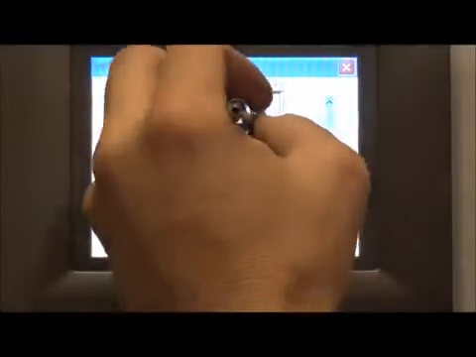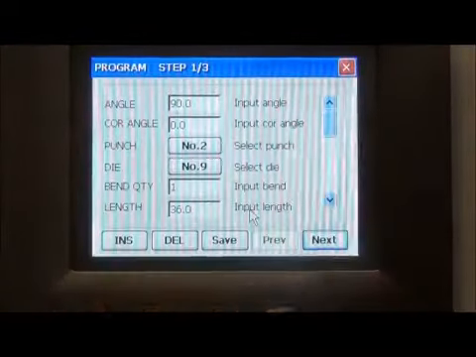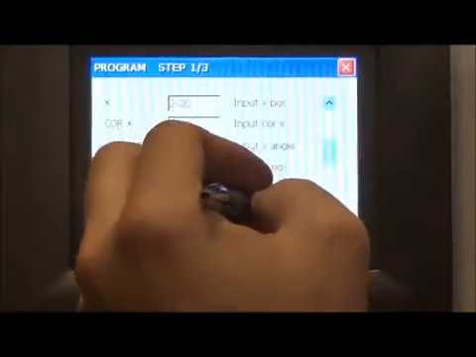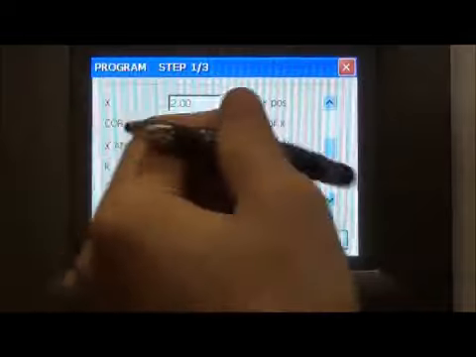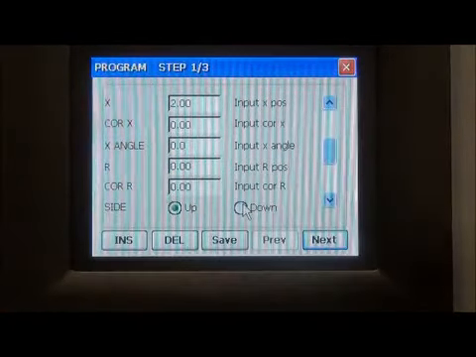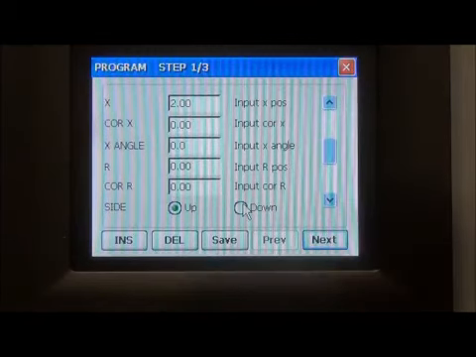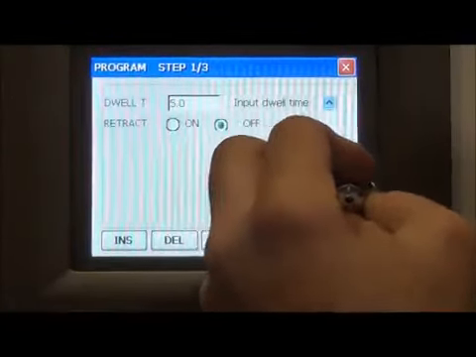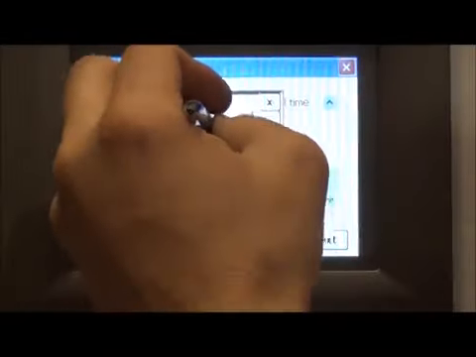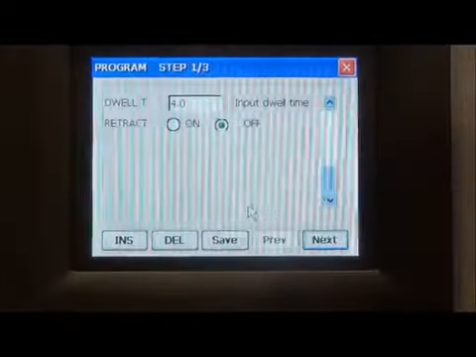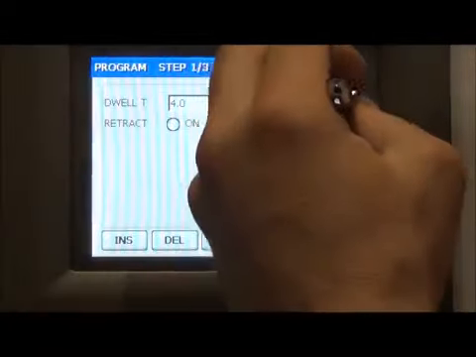Our length is going to be 3 feet, 36 inches. We're going to scroll down our back gauge. We want that to be 2. We're not correcting any X distances, and this particular machine does not have an R axis on it, so there's no reason to correct any of the R angles. And we're going to put our piece face up. And our dwell time, we'll put that on 4. Okay, and our retract is off.